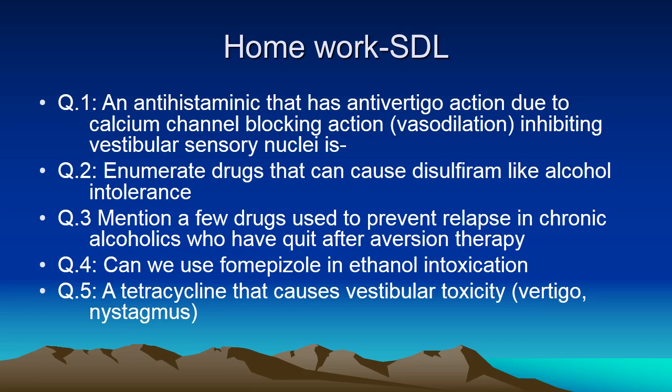Now, homework for self-directed learning. Question 1. An antihistaminic that has anti-vertigo action due to calcium channel blocking action, thereby inhibiting vestibular sensory nuclei. Question 2. Enumerate drugs that can cause disulfiram-like alcohol intolerance. Question 3. Mention a few drugs used to prevent relapse in chronic alcoholics who have quit after aversion therapy.